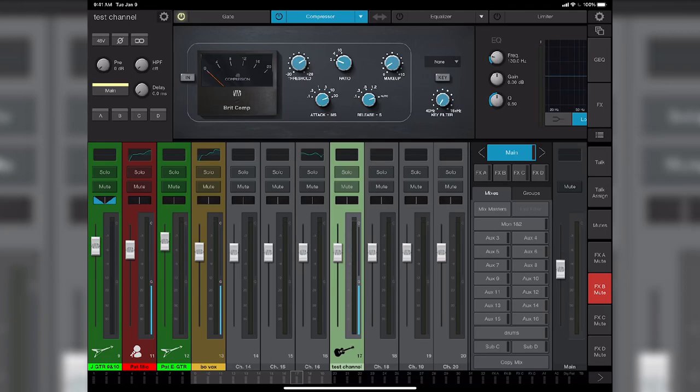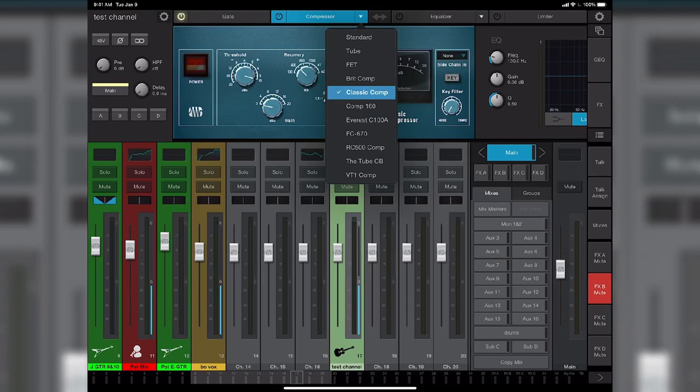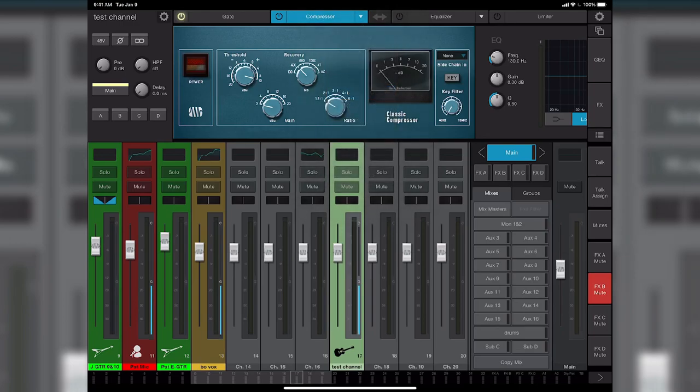And I don't use this one at all. The classic comp is awesome, but the headroom isn't there for it. So basically when the threshold is all the way up, you'll probably still get gain reduction, like heavy gain reduction. And the meter is trash on this one. Okay. What's surprising is in Studio One, the meters work like buttery smooth. But in these Studio Live rack consoles, it is the worst jittery mess you've ever seen. So, if you're not cranking your volume, this is an awesome compressor, this classic comp.